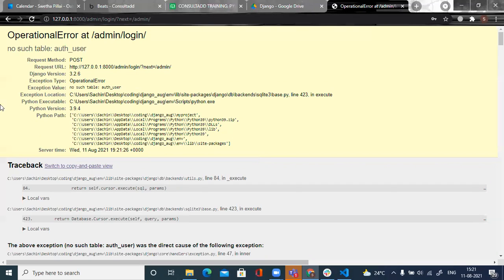And what do you find the error over here? Do you read this line? It says no such table: auth_user. Okay, do you know how authentication happens? If you remember, I gave you an example of a sign up page and login page, right? You might have realized one fact: whenever you go to a new website for the first time, you have not signed up or done anything with that, you visited a website for the first time, it asks you to sign up, right?